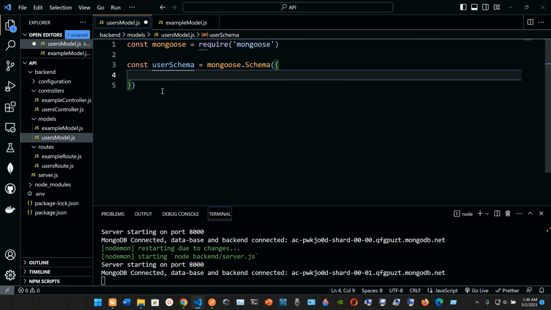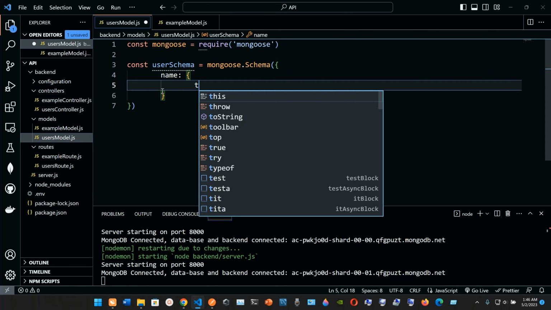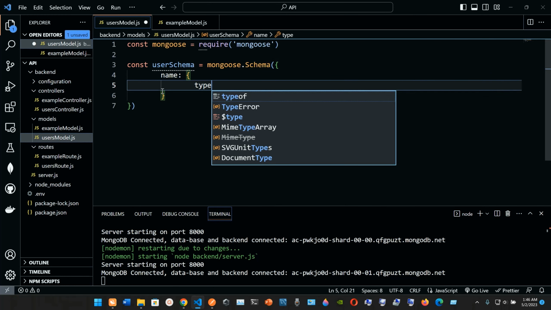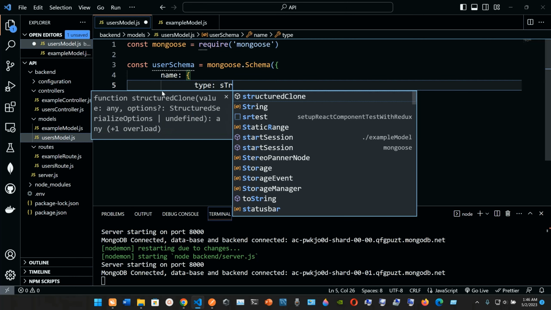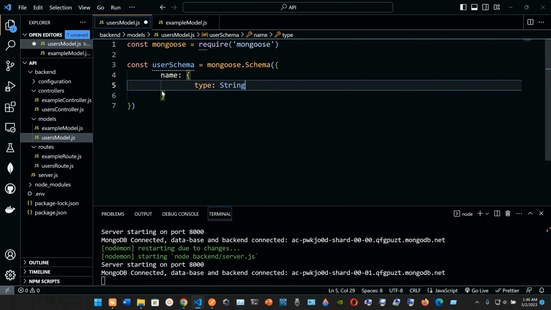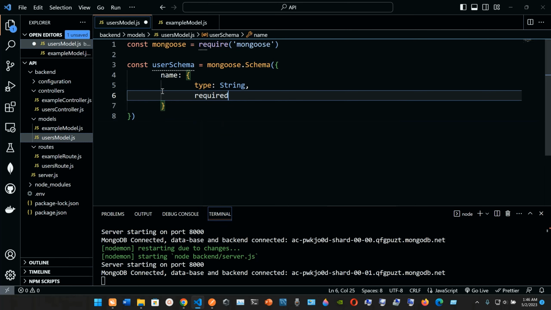So now in this case it's gonna be name, and we're gonna have type is gonna be a string, like that. We also gonna have required, we're gonna set it to an array, and it's gonna be true, and also add a name, like that.